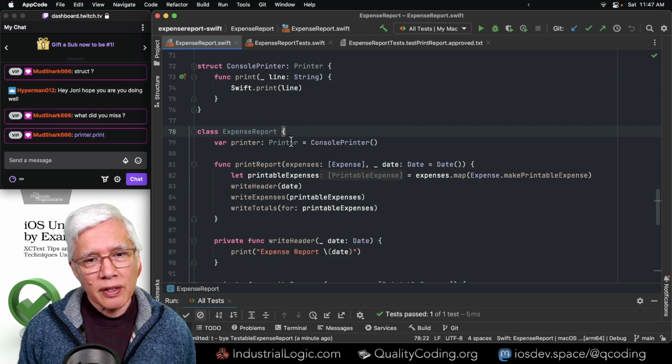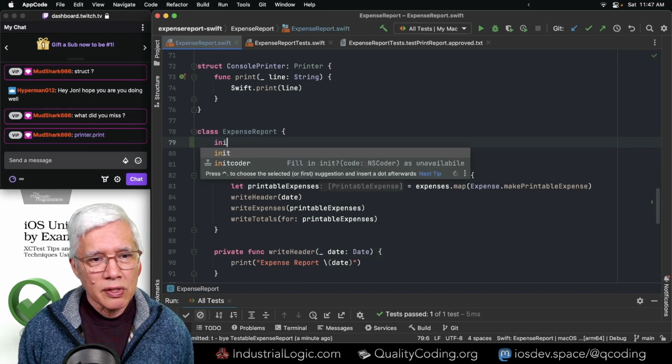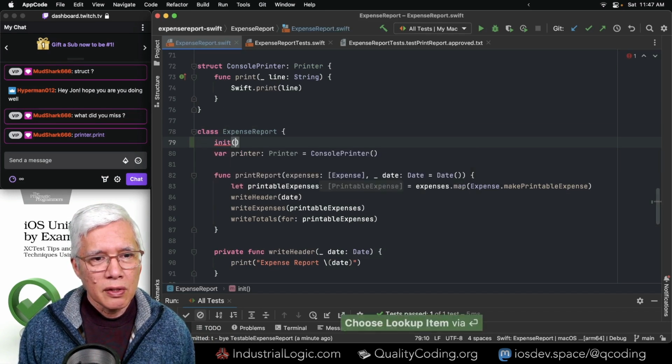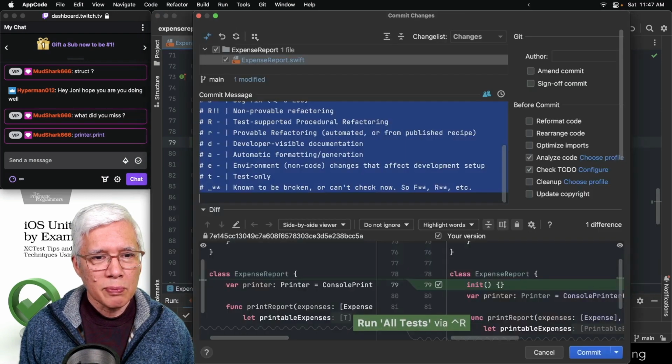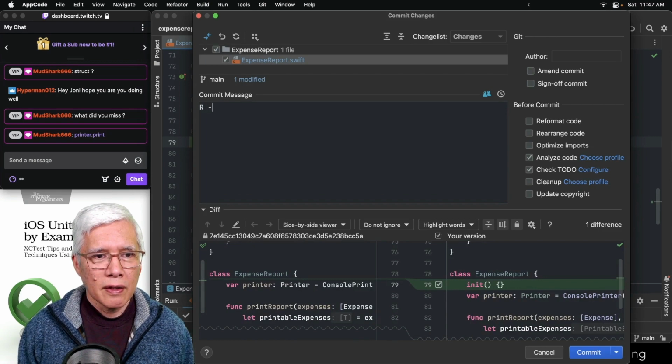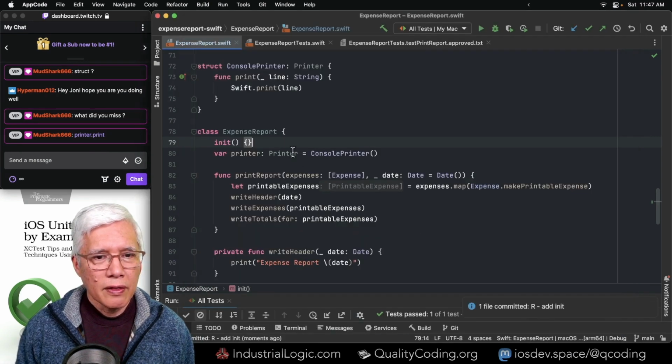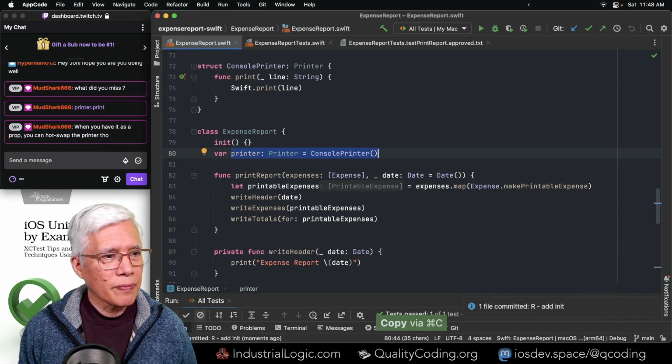And unfortunately, there is no shortcut to do this. So let's see if I can make an explicit initializer that takes this with a default argument.